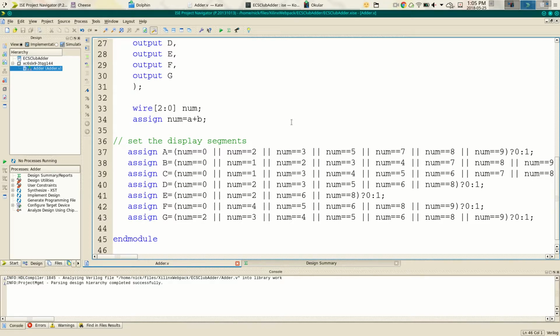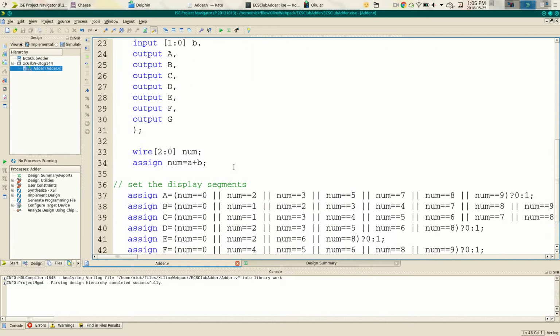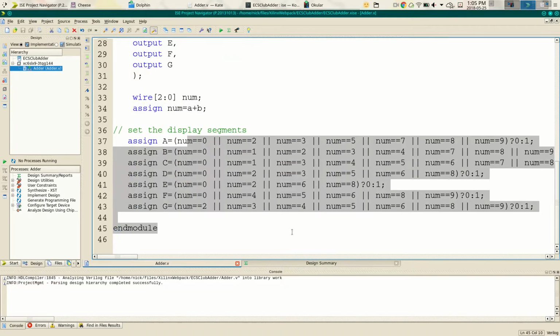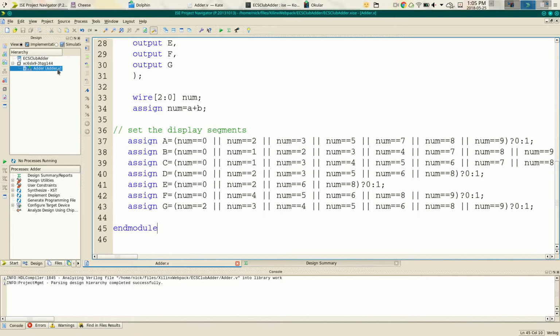And so these 7 lines of code will translate that 3-bit number into this nice 7-segment output. So that's half our code is this right here, and it's really 1 line of code for doing the addition and then 7 lines for driving the display.